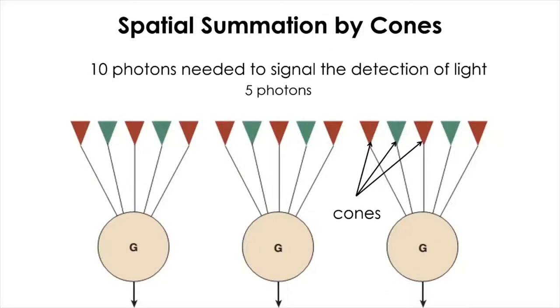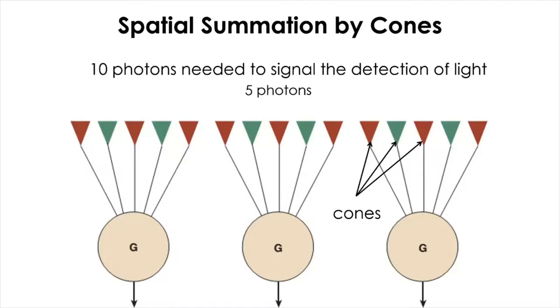On the other hand, the photopic system has a very limited summation range compared to the scotopic system. So here are the flipped triangles. These triangles represent the cones, each sensitive to respective colors. Red cones will be sensitive to red color, and green cones will be sensitive to green color. There's another cone sensitive to blue, but the red and green cones are the majority, and blue cones are quite rare, so they are not shown here.